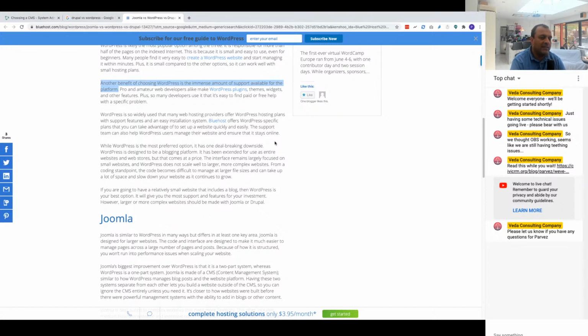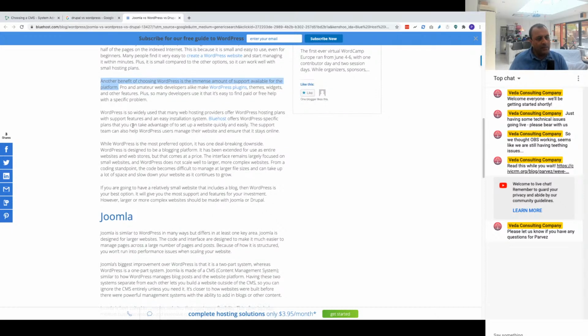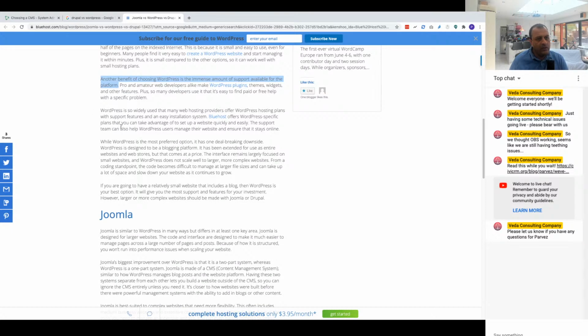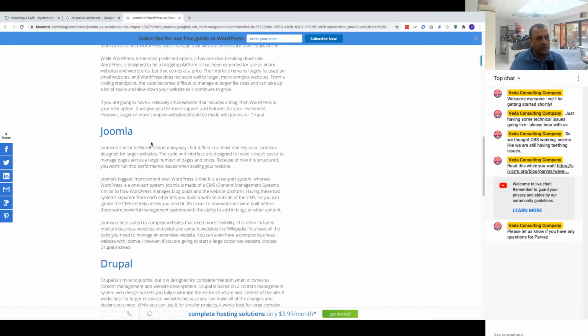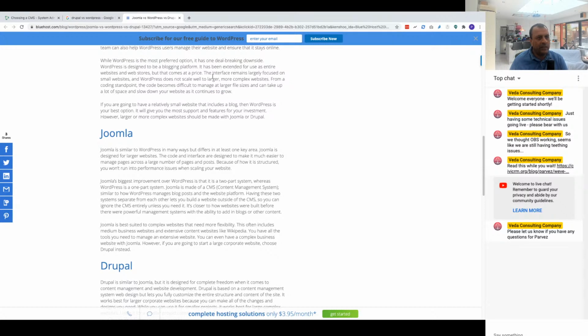So what that means is, in effect, you've got access to a lot more support than you would do in Drupal. The Drupal modules, the maintainers have no financial interest necessarily in being available because there is no infrastructure in place to pay a developer or to engage a developer directly from the Drupal ecosystem. This may have changed in the last few months. I'm not saying I'm the oracle of all this, but it's just my experience. So that is an important point. It's widely used. Bluehost offers, so yeah, that's fine. WordPress and my product. Yeah, there's one deal-breaking downside.